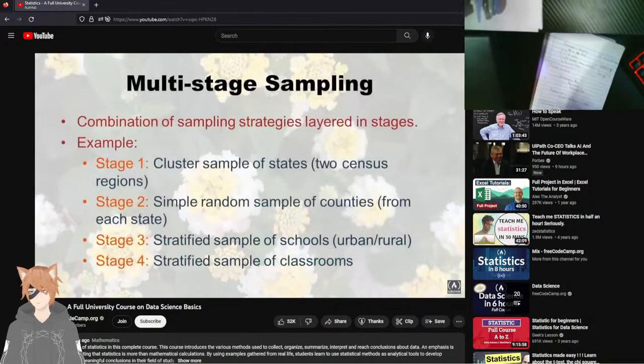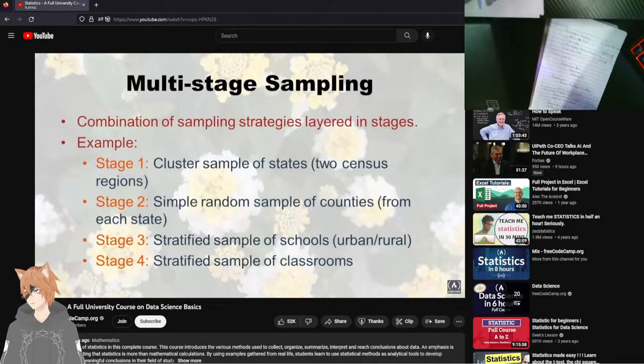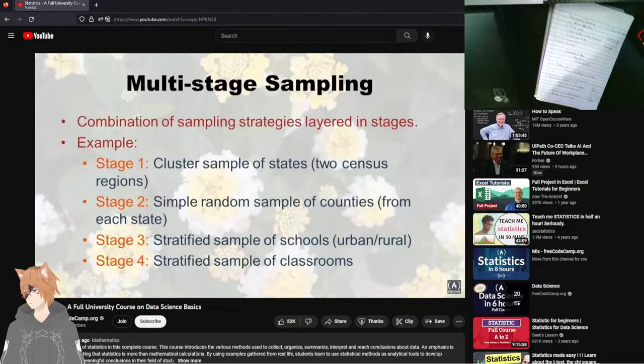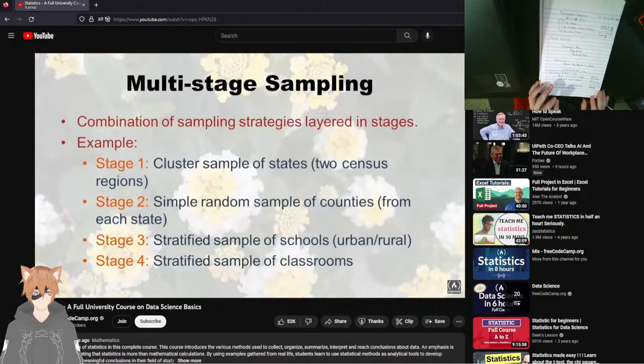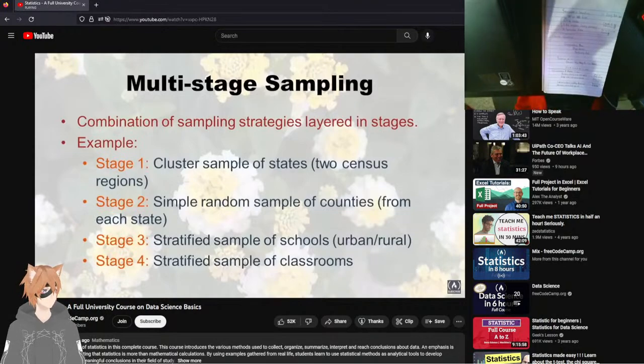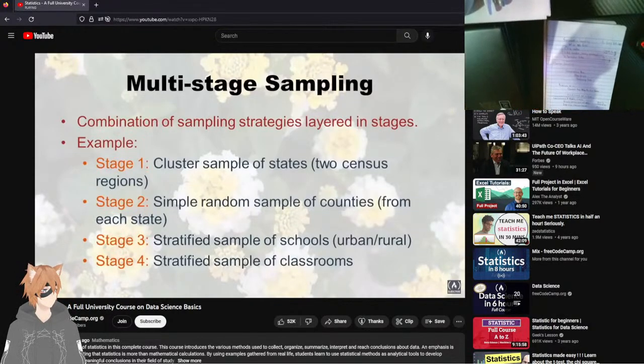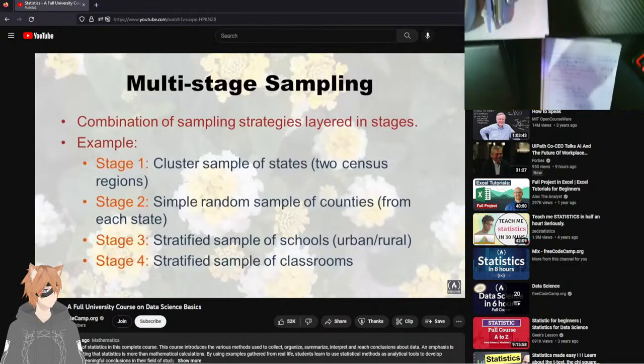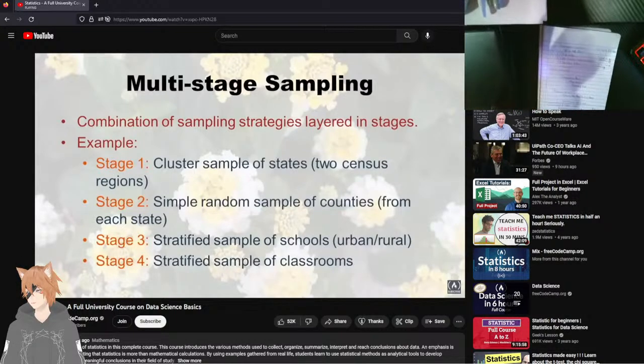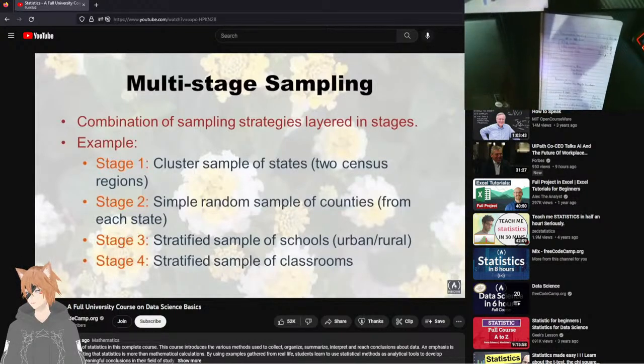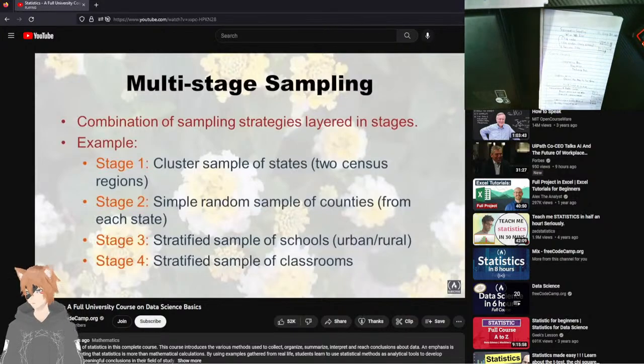Next, I'm going to talk about multi-stage sampling. So, if you have a kid, the kid's crying, somebody's like, "What's up?" You say, "Well, the kid's going through a stage." Well, that's exactly what you're doing when you're doing multi-stage sampling, is you're going through stages. It's basically like mixing and matching the different sampling I just talked about. Only you do one stage and then 2 stages and then 3 stages and then 4 stages, or maybe even more, and that's how you get your sample.